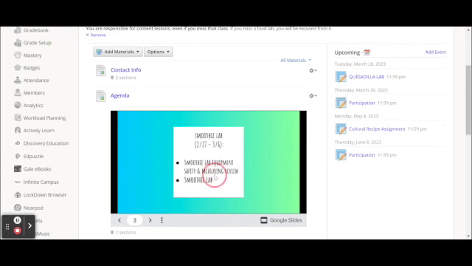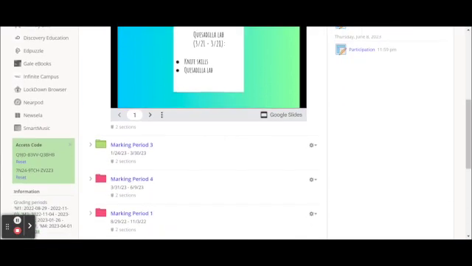Now, if you click on this or scroll, you can see it's taking me back through time and you can see which slide you're on. So if you want to get to the most recent one, you always want to go to number 1 because when I create these slides, I always move the most recent one into the number 1 position, so that's what you see. I'm going to scroll down a little further, and here's our marking period 3 folder, which is the marking period that's about to end. So let's go ahead and click that open.